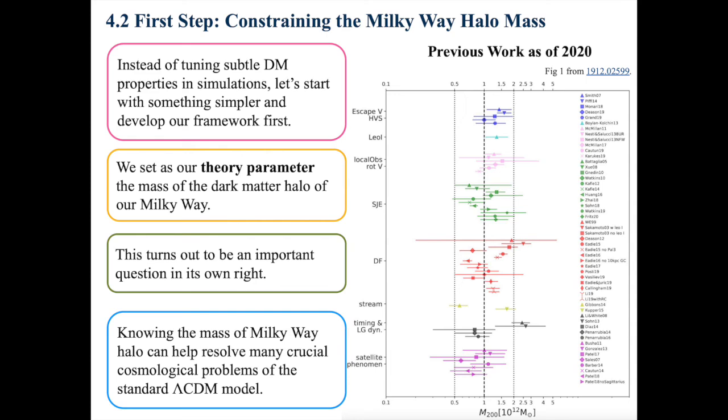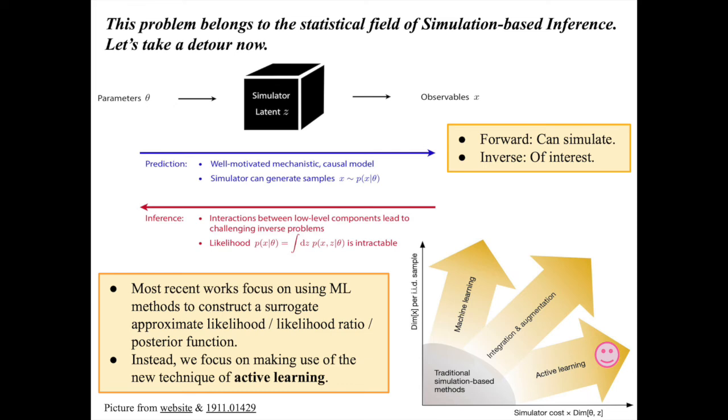So let me reformulate. The problem we face is that we have the observational Milky Way and a bunch of simulated Milky Way like halos. So from this, we wish to infer the actual Milky Way mass. This problem belongs to the statistical field of simulation-based inference, also called likelihood-free inference. These types of problems share the common feature that it is straightforward to go from the theory parameter to the simulations. So basically, this forward direction is easy in the sense that you just run your simulation and your software outputs some of the halos.